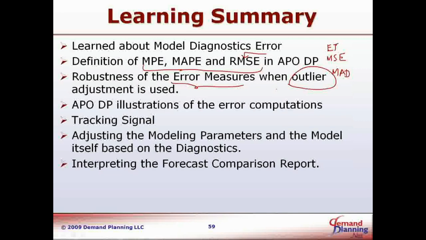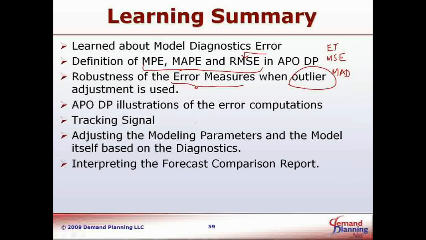If the outlier is adjusting the actuals so that the model is a better model, then that's good. But if the outlier is adjusting the actuals without really changing anything in the model, then it's not improving the model, it's just improving your reported error measure, right? Which is really not a good thing to do.